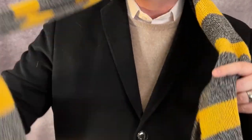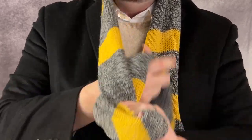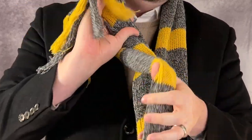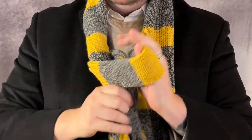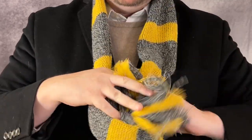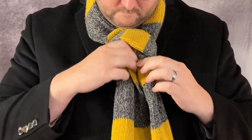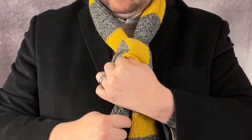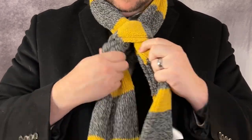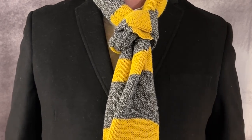The last one for today is the fake knot. Make sure that one end of the scarf is longer than the other. On the long end, tie a knot in itself, leaving an opening in the loop to put the short end through. Then adjust the knot upwards. You can keep this one untucked or you can tuck it into your jacket. And there you have it — the fake knot.